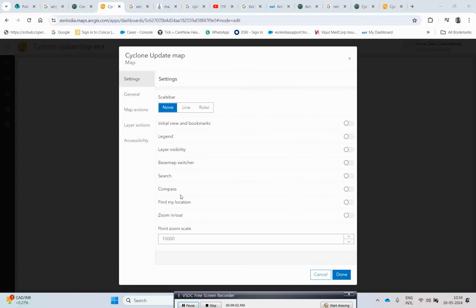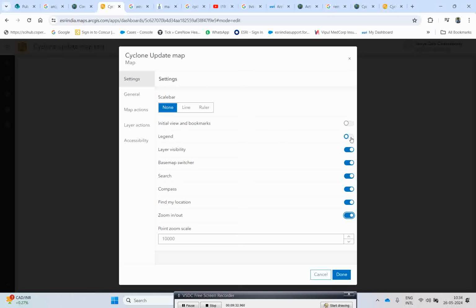The next thing is you can give whatever layer options you want to open over this particular layer. Like I want the search button, the base map switch option, and the layer visibility. Or you can go for the compass, my location, and zoom in and zoom out options. These are the few actions you can give over your layer.